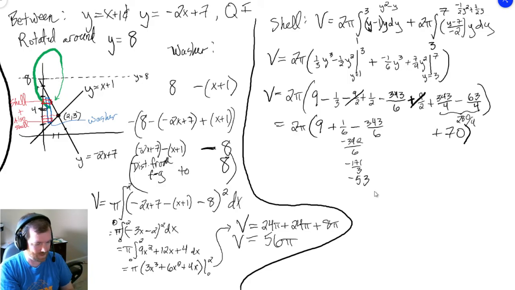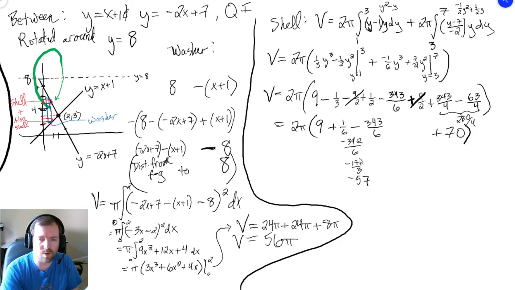Certainly hope so. Minus 1 by 6. Nope. No, that's the problem. It was 57. Okay. I could just literally undo stuff. Yeah, so 3 and a 21 gets us a 7 at the end. Alright, so then, yeah, we're good. I was getting worried because this was going to be too low, but then I forgot there's a 2 up front, so we're going to end up with 28 pi on the inside, I hope.